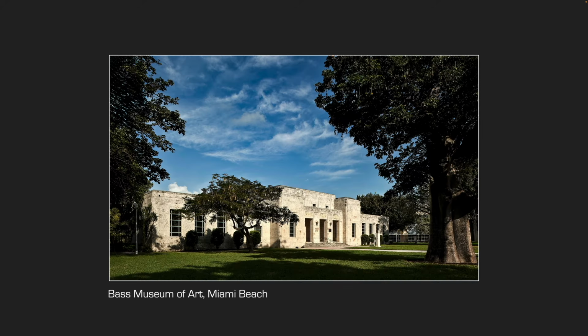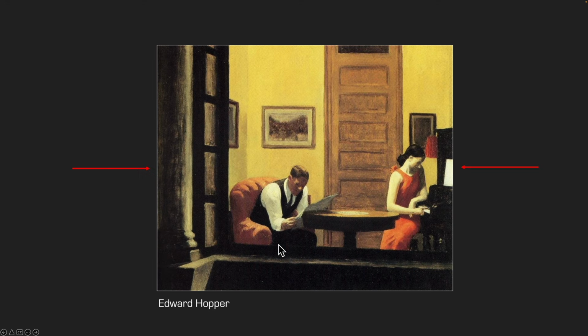So I use this technique in the Bass Museum. I have a full height vertical, this tree. Part of my foreground is in shadow, and I have another vertical over here. First of all, it keeps your eye from going off the frame, which is really important. Whatever you do, you want to keep your viewer's eye on your photograph. You want to keep them riveted to what you're doing. And setting up these border verticals helps set up a frame, helps set up an environment into which the architecture now sits further back.